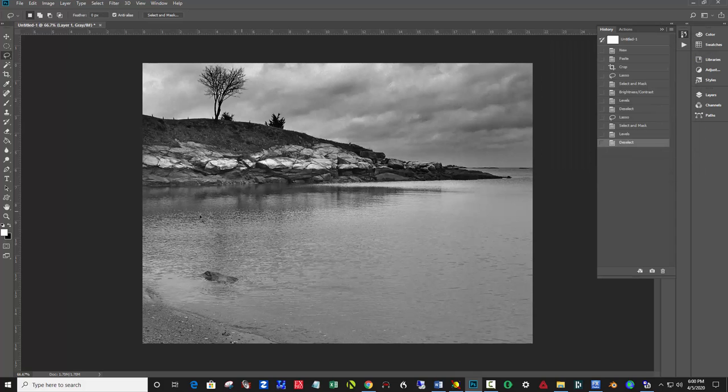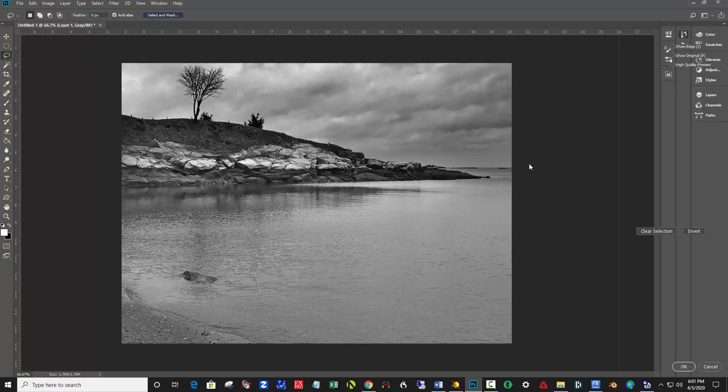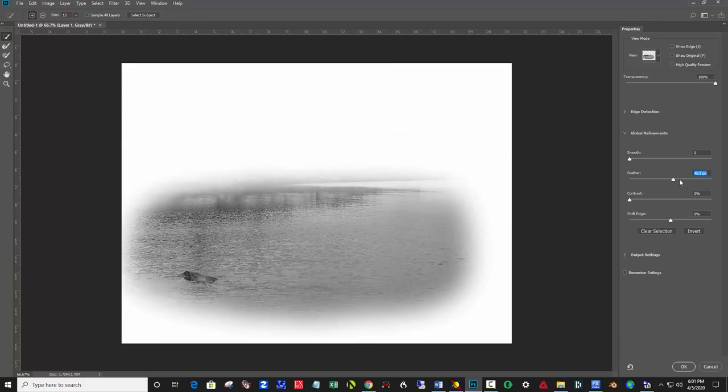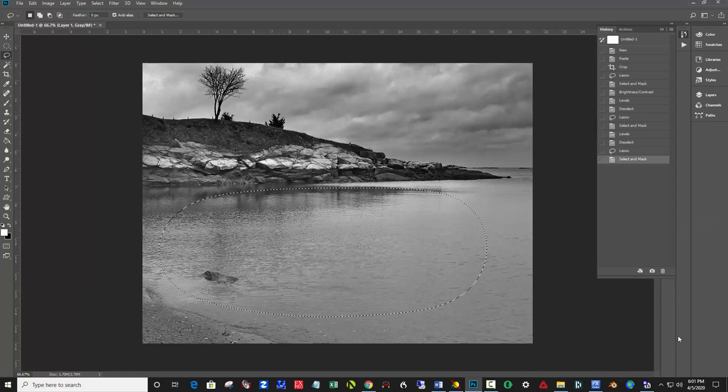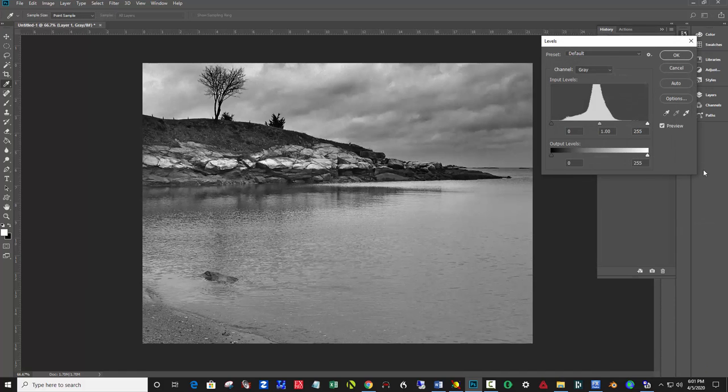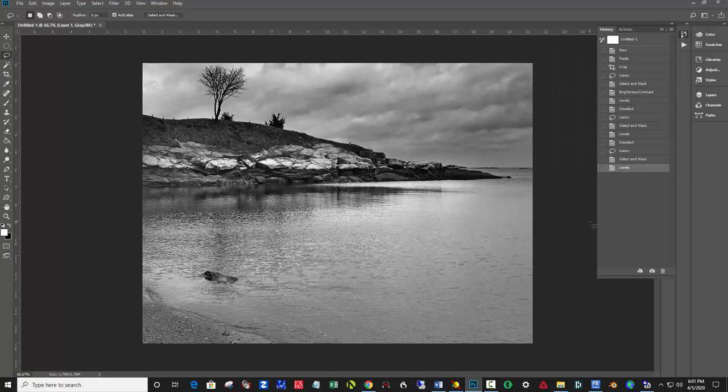Finally, let's take a look at the water in here. The way the water can reflect the sky and get more lively is all a matter of contrast again. So once again, select it, feather it out, and then hide it and levels. And again, I'm bringing up the darks, bringing the lights, tightening up the mids to create more presence, more sparkle. And okay. Deselect that.